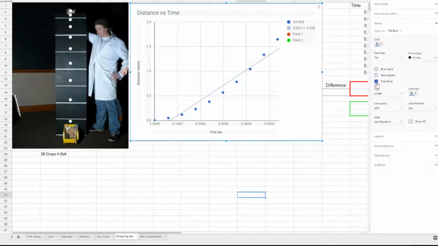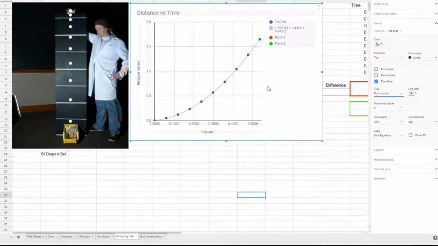Now, the problem with this trend line is it's lousy. This is a straight line, and the data clearly is some kind of curve. So that's a really lousy fit. We can do better. One of the things that you can do is change the type of the trend line from linear, that is a straight line which we have now, to other shapes. And what I'm going to pick as a shape is a polynomial.